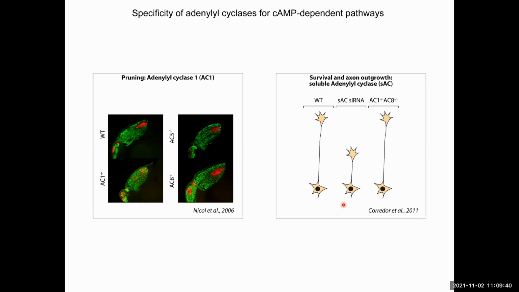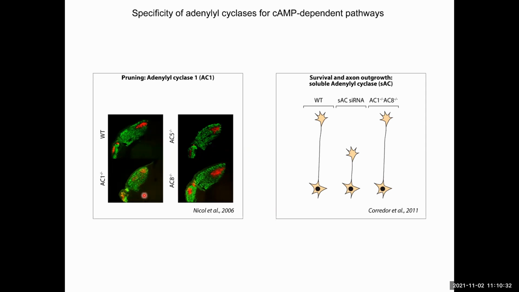With this observation, we were wondering why removing only adenylyl cyclase 1 was sufficient to induce a phenotype. The idea would be that there are other adenylyl cyclases that are expressed in retinal ganglion cells, but removing just one of them is sufficient to prevent the cyclic AMP signals that are important for the wiring of retinal axons. One of the phenotypes induced by the lack of adenylyl cyclase 1 is the intermingling of ipsilateral, in red, and contralateral territories in the DLGN. When adenylyl cyclase 1 is missing, territories that are not intermingled in wild types are merged in adenylyl cyclase 1 deficient mice.